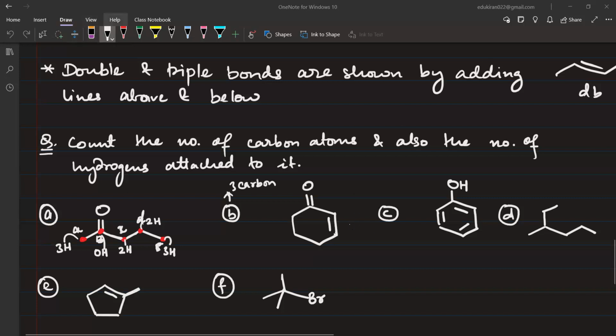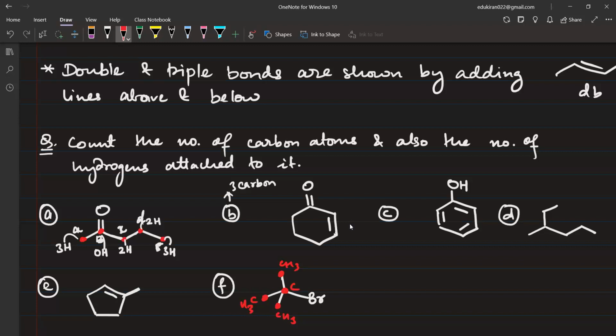Fine. Just in the F section, some people miss this. This is going to be a carbon atom, right? People often miss the middle carbon. Okay, so please see these are the carbon atoms. This is going to be CH3. This is going to be CH3. This is going to be CH3, and this is going to be only a carbon atom.